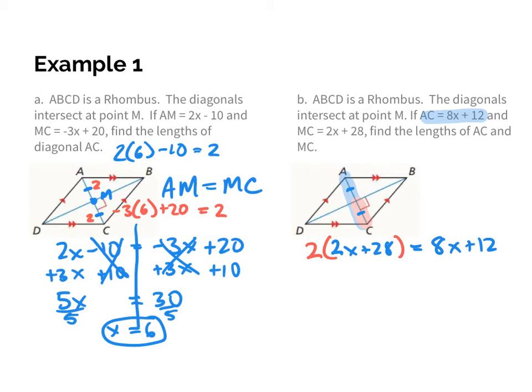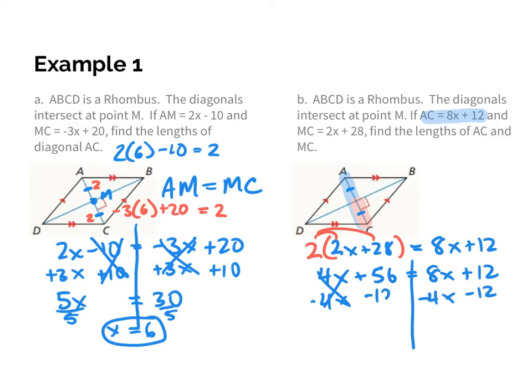By doubling the segment, I'm going to have to double each of those numbers. I would then have 4x plus 56, and that's going to equal 8x plus 12, and then my goal would be to solve for x. To solve, I would subtract the 4x from both sides, and that would cancel. I would then subtract the 12, bringing it over there. I know I'm doing two things at once, but I'd get 4x left over on the right side, and then 56 minus 12, which would give me 44. Lastly, divide both sides by 4, and I know that x is going to equal 11.